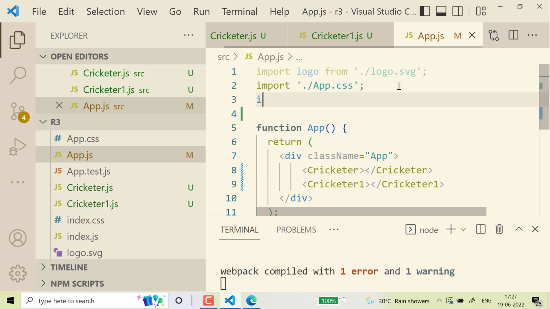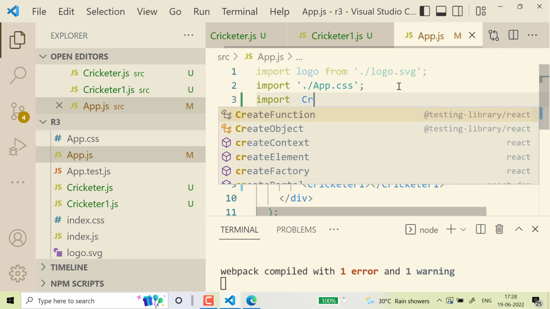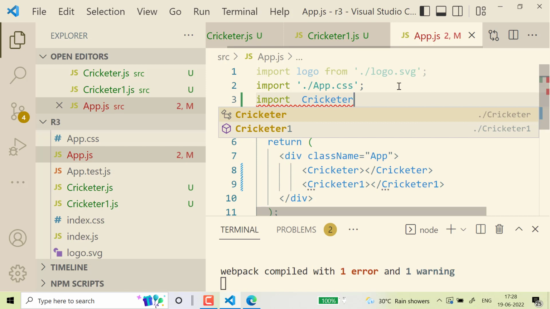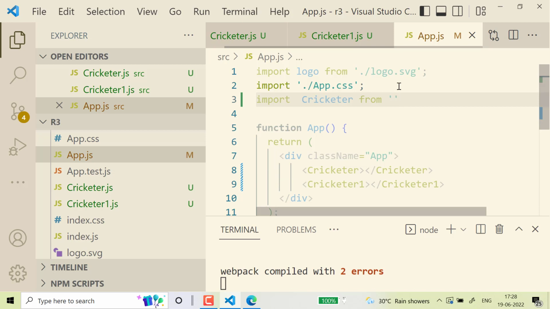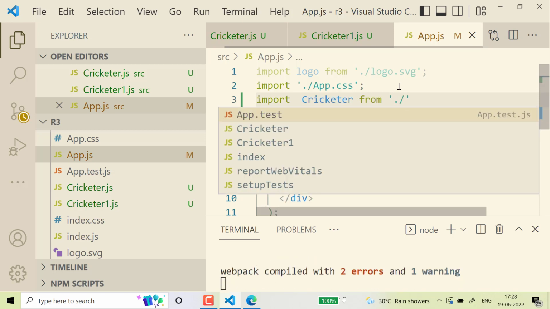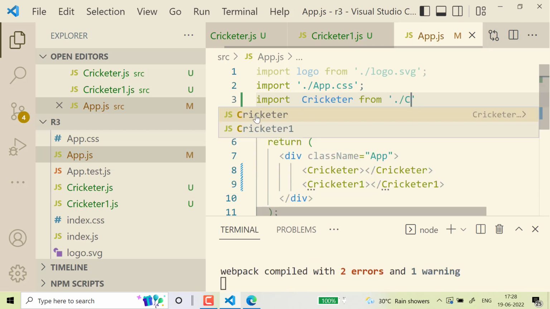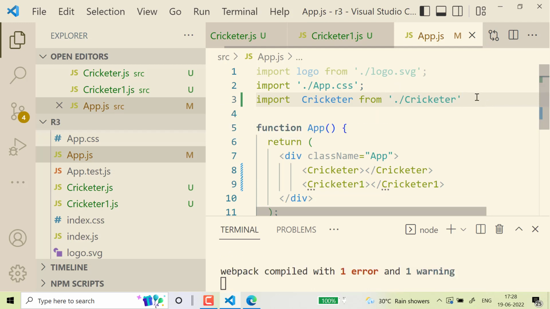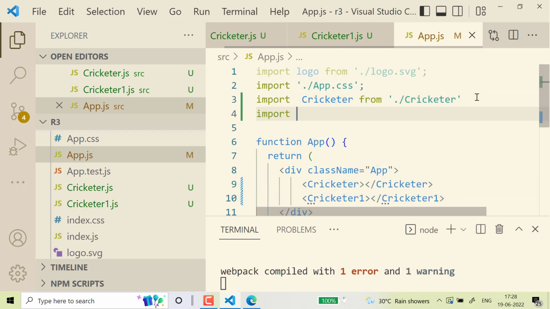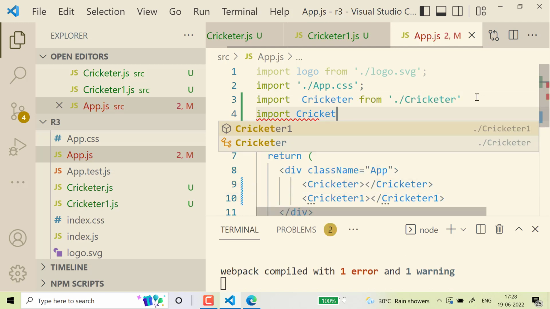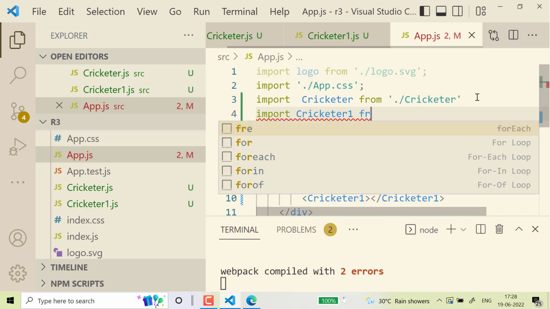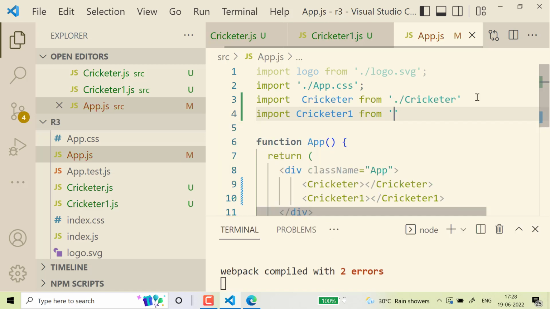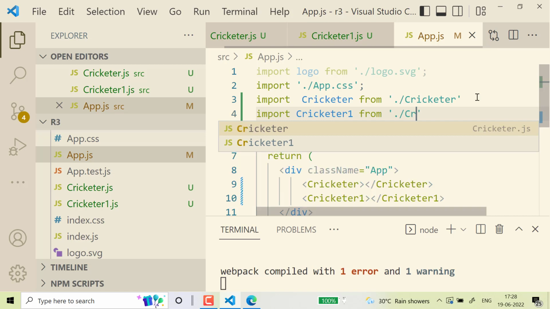So I am importing Cricketer from Cricketer and importing the Cricketer1.